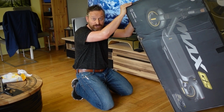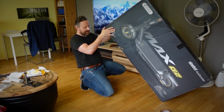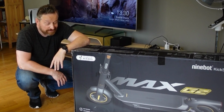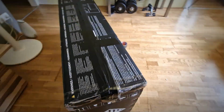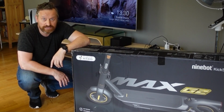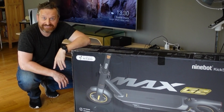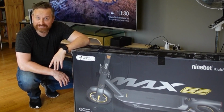Now I have to do a little workout to bring this heavy big box to the UPS shop and send it back to the company. So, and now it starts all over again. I have to buy a new e-scooter because I was so unlucky with this e-scooter and the company is not able to repair it until now because it's that new. They don't have any spare parts. Yeah, so I'm looking forward to buying a new e-scooter and to have fun driving to work and back.